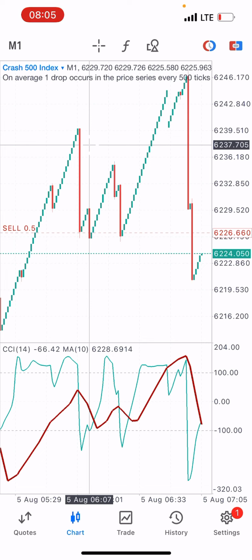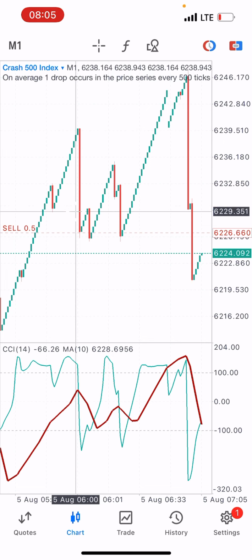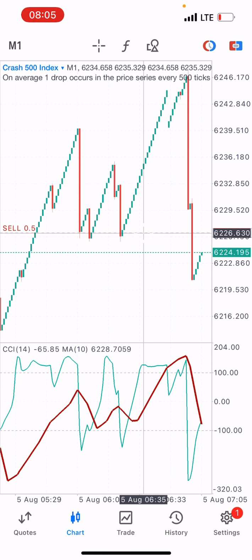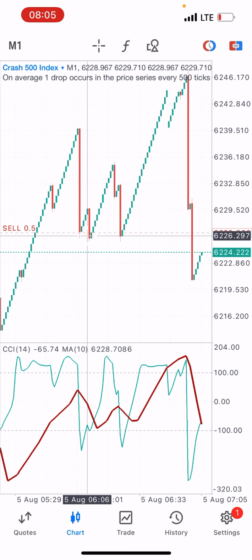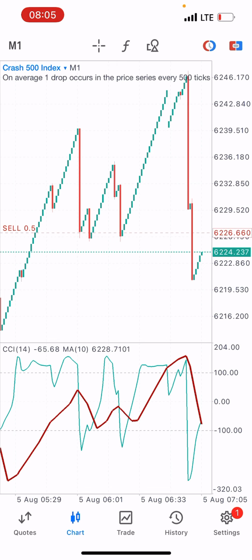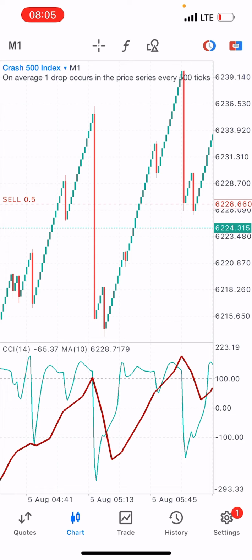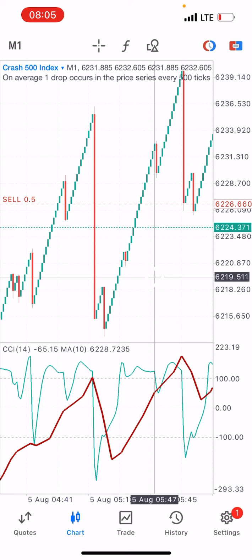The message is just that these spikes are way too fast for the stop loss or for the orders to be triggered. It only gets triggered when the spike reaches its destination. That's when it's triggered, so you just lost more. So it's not like it doesn't work. It does work. Stop loss closes your trade for you, but it might take out more funds than you actually expected, unlike other pairs like volatilities and step index.